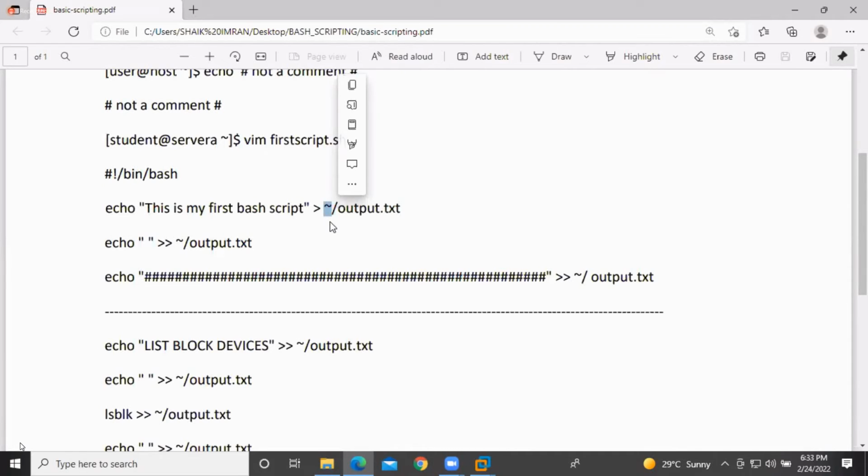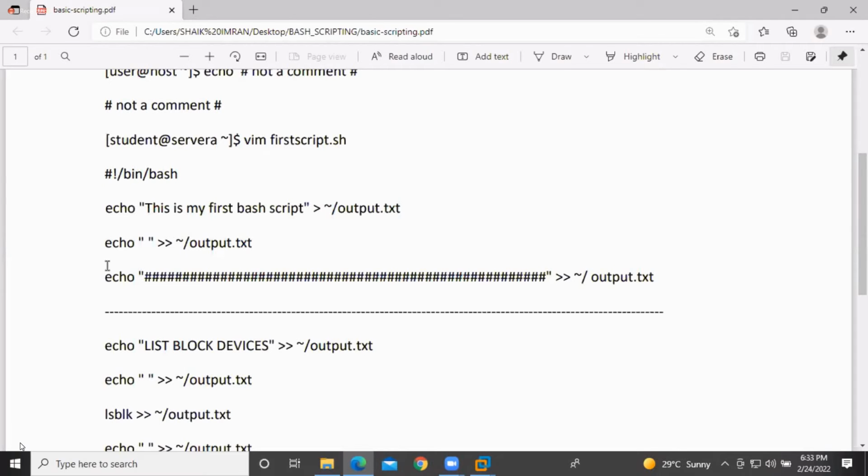The output.txt file will be created inside the root user's home directory called /root. I hope you got it, guys. Right? So now one file will be created inside the current user's home directory, and the file name is output.txt. Inside this output.txt file will be this line.